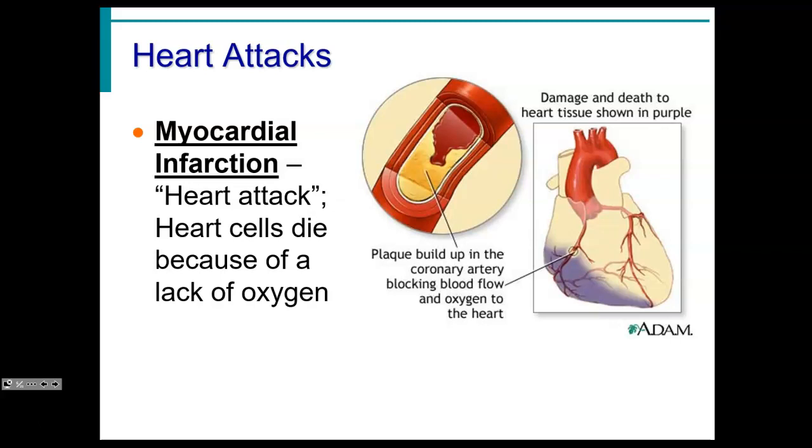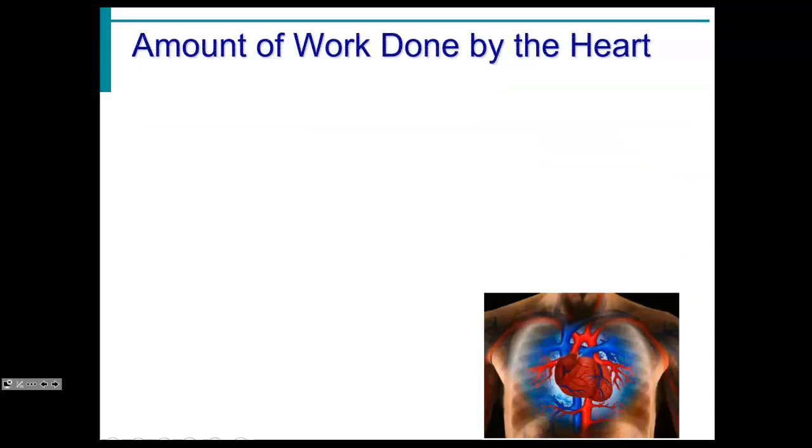So this right here is why it's important to have a healthy lifestyle, not eat garbage, and make sure you stay active. Because this is the most common cause of death in the United States. More common than all forms of cancer combined. And it's all preventable because of lifestyle. So, don't let this happen.